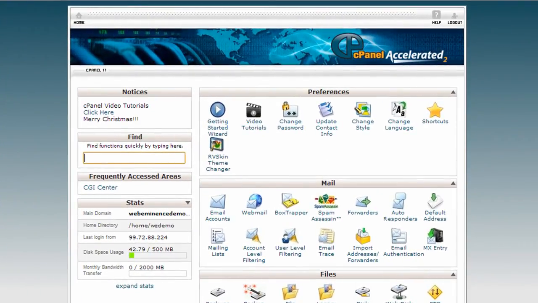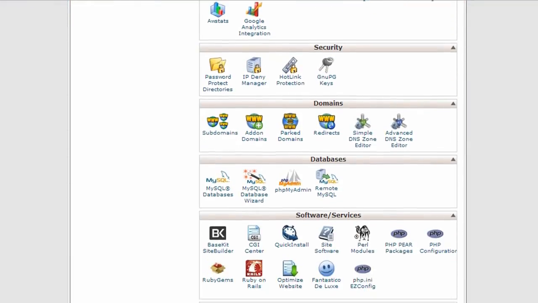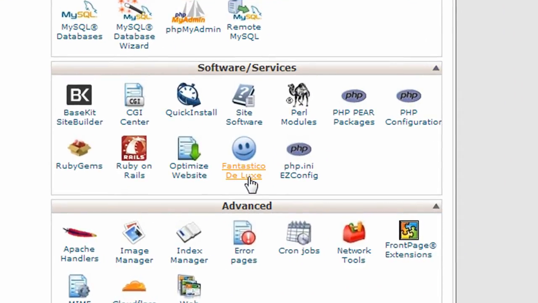To install WordPress quickly, you're going to scroll down to the box that's called Software and Services. There's a few ways to install it. The way that I usually do it is called Fantastico Deluxe, which is an install service that allows you to install a number of different scripts for different functions that you can use within your website. You can also use Quick Install to install WordPress, and some other hosts will have a WordPress icon here. You can also use that to install. No matter which way you do it, it's going to be a similar process. I've just always used Fantastico, so I'm going to use that.